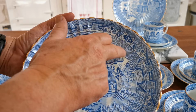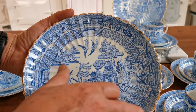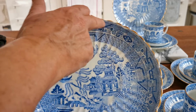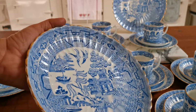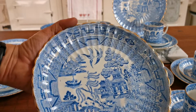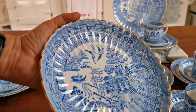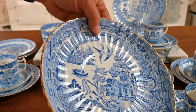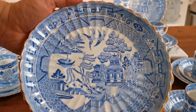Beautiful block work here in the infill in the borders, and again some nice detailing here with the little dots and circles all the way around the outer aspect, and it's really well conserved. It's lost a little bit of its sheen over its 110, 120 years of existence, but it's pretty good really, and a beautiful piece of early Morris china.